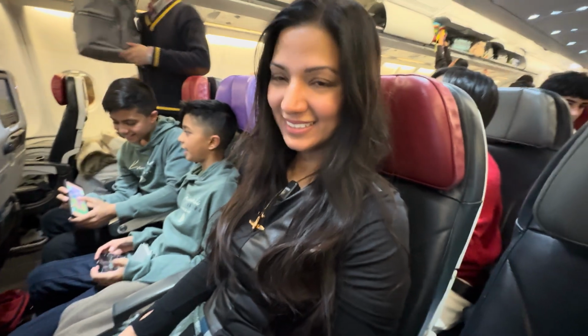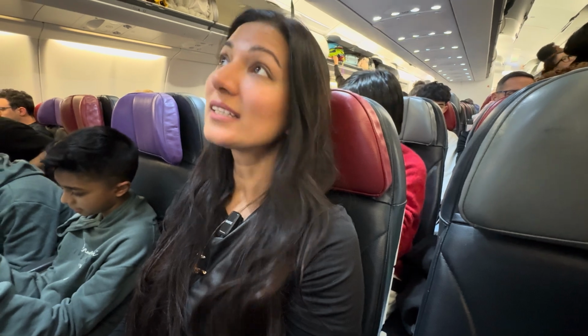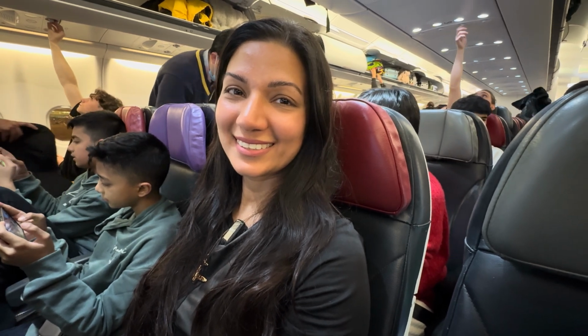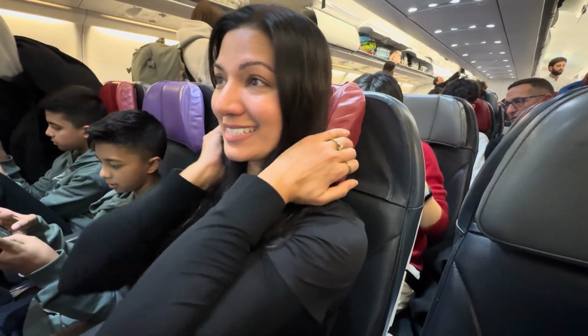Now in the comments for Level, some people have stated that there is barely any air when you get in. So yes, they did restart the plane and the air just turned on maybe 7 minutes into boarding. There's people still coming in, but now I can breathe a little bit because the air is flowing. And we do have access to control our own fan, and the seats do come with a headrest.